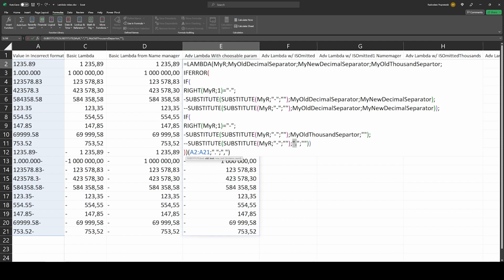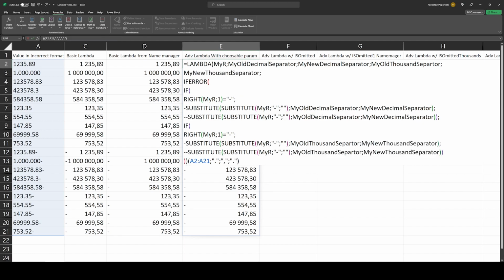And the final adjustment is my new thousand separator, another semicolon, another copying, going to the end here, replace this one, replace this one, and at the end, an empty text string as the new thousand separator.